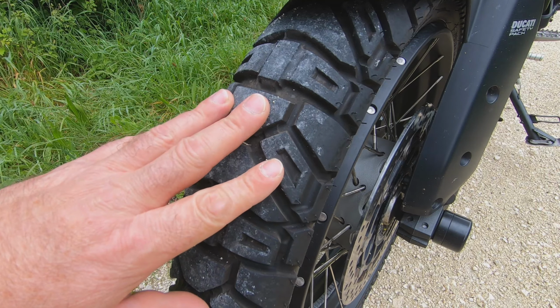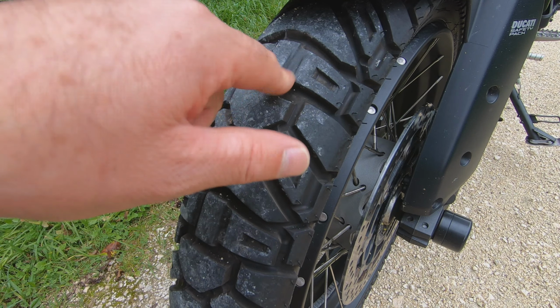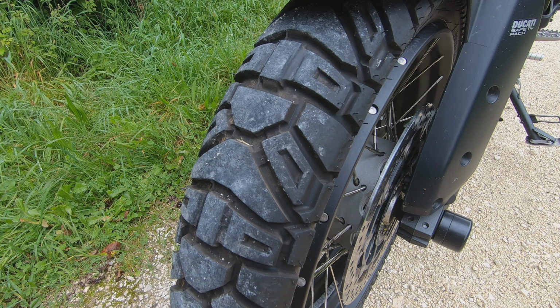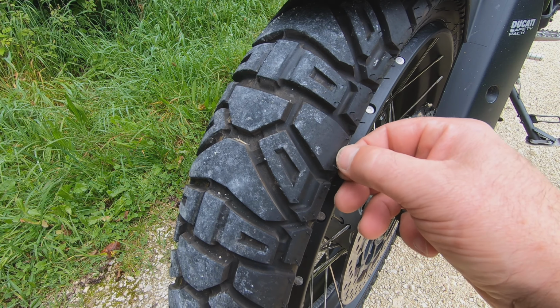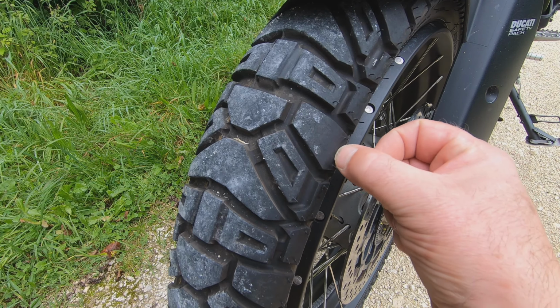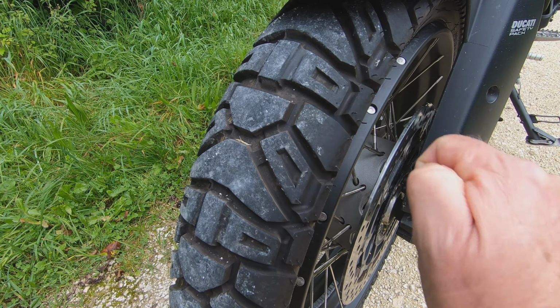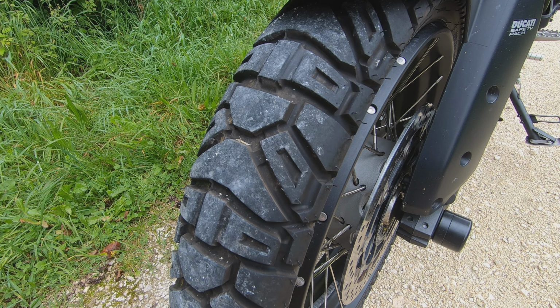Now when you see here, this is the front tire. This is now 5,000 kilometers on this tire. Lean angle, I think I was up to here somehow. So yeah, you can lean quite a lot with them. Not too much down. So it's not a race tire, obviously.